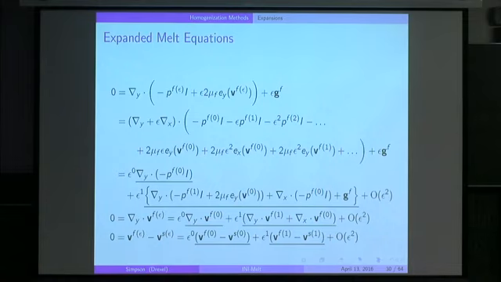Okay. So I'm going to group the terms and underline them. There's my order epsilon to the 0 term. There's my order epsilon to the 1 term. And then when I expand out the divergence operator, there's the order epsilon to the 0, the order epsilon to the 1. So you can see how these things are pairing off, and they'll continue to pair off at higher order.